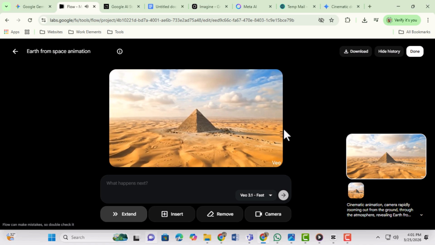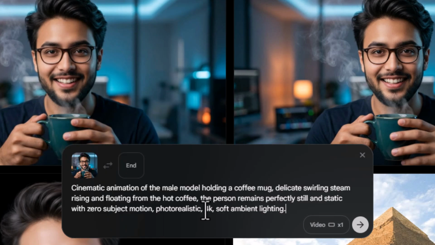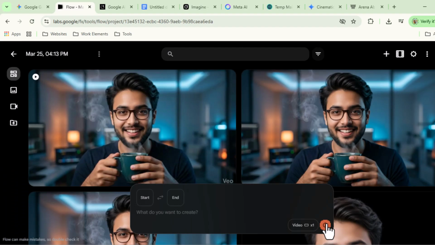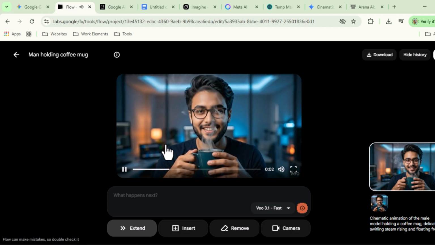Finally, we'll learn 3D parallax. This gives your still photos depth and turns them into realistic videos. Upload your photo to Google Flow again and give it the parallax prompt. The camera will zoom and the movement of objects will look completely real. Remember, don't forget to instruct the subject to stay still in the prompt. Look, the photo has come to life.